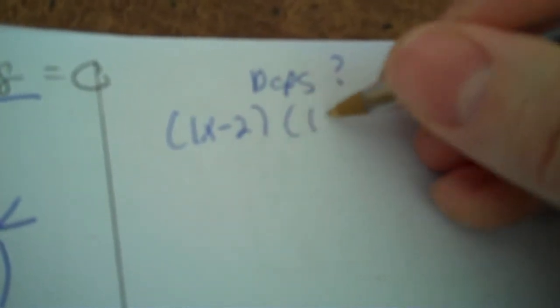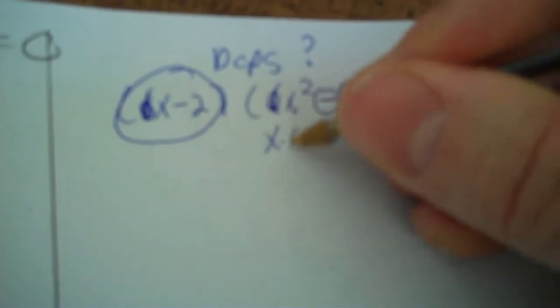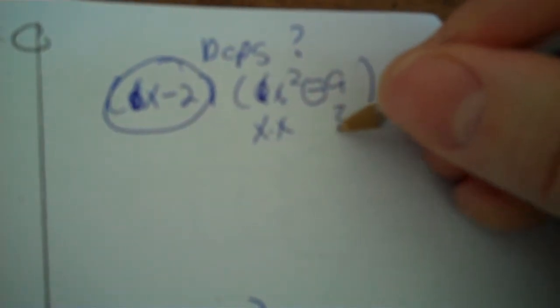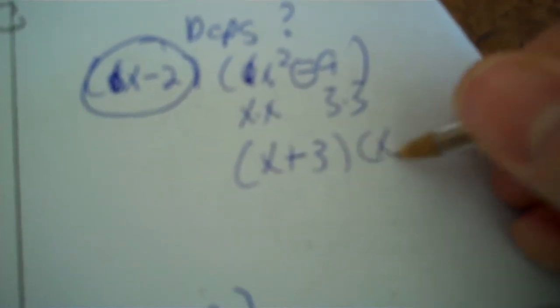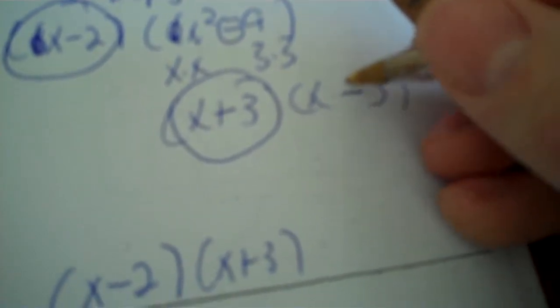Okay, so dots. Take those 1s off, you don't need them. That has a minus, but the x doesn't have a power, so that gets dropped. This has a minus, and we have x to the second, which is a perfect square because it's x times x. 9's a perfect square because it's 3 times 3. Plus minus, so x3, x3. So the plus is dropped, and then the minus is not a perfect square, so it's x minus 3.